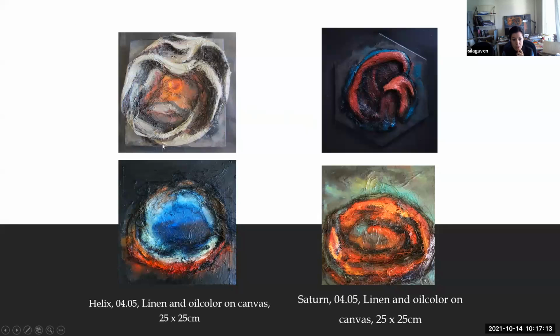So these are nebulas, different nebulas. This is the Helix Nebula. And this is the Saturn storm. It has a hexagon storm. Yes, it has six corners, so it's called a hexagon storm.